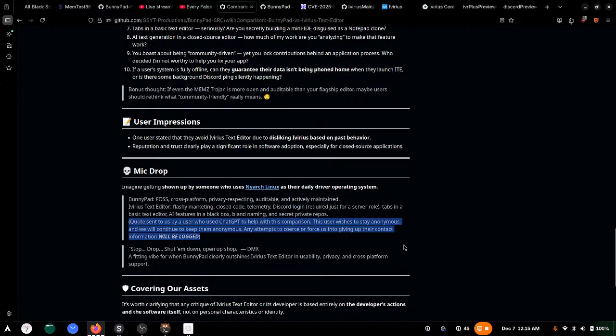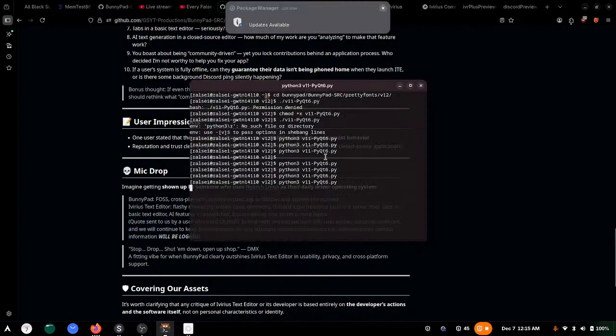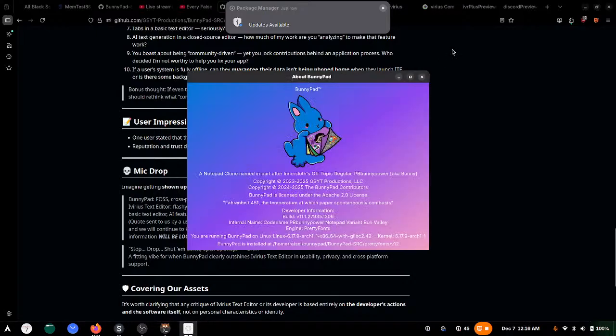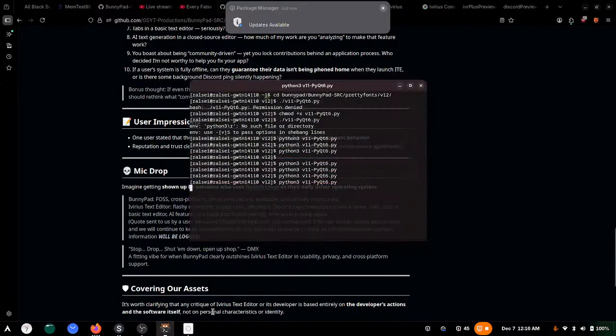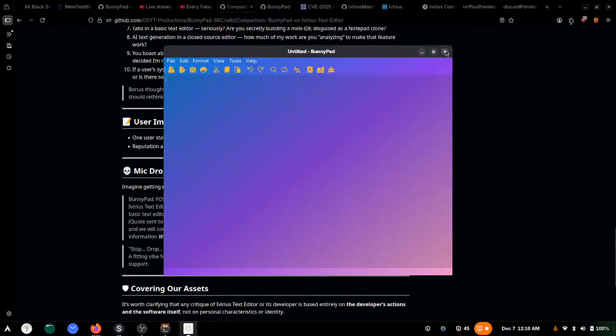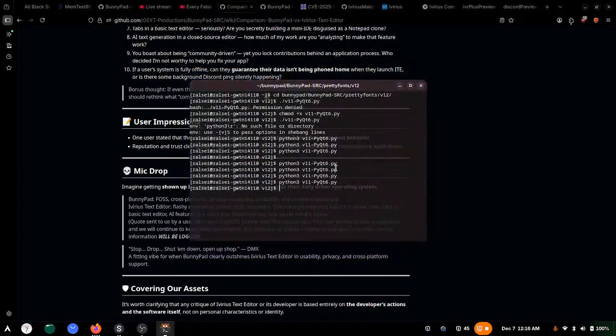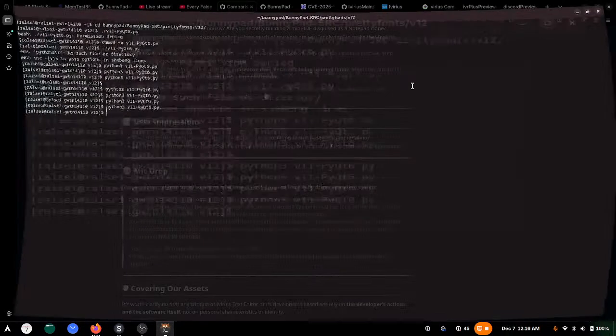And if you don't believe me, okay, let me first close out BunnyPad so I can get to my console window. Let's full screen the console window.